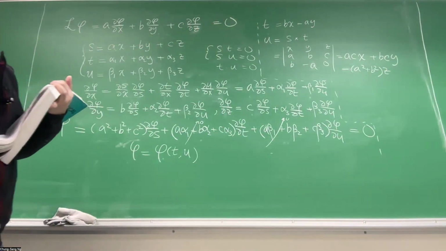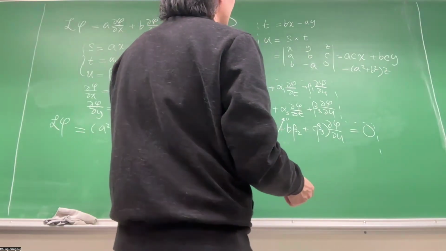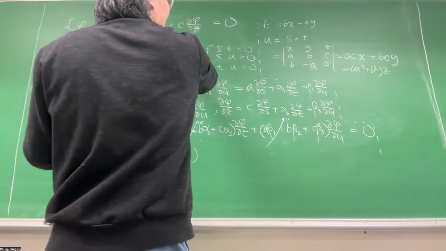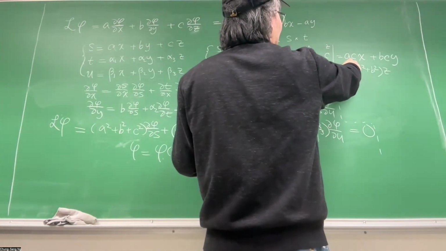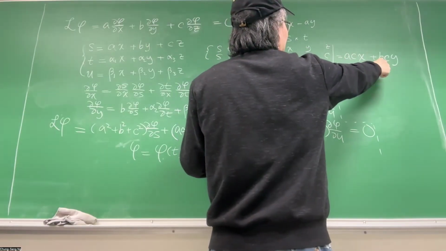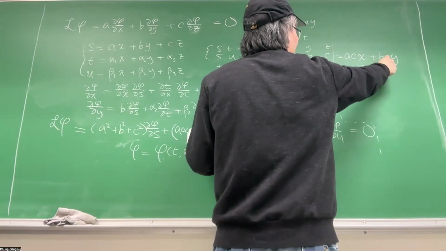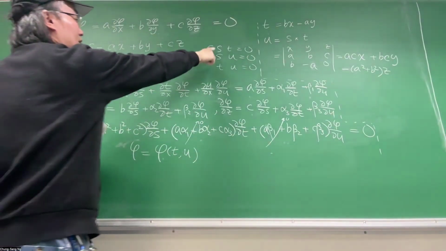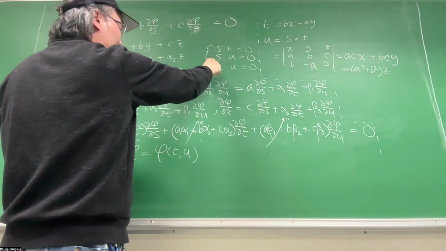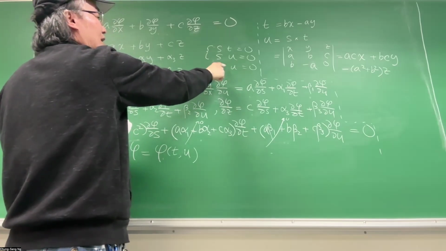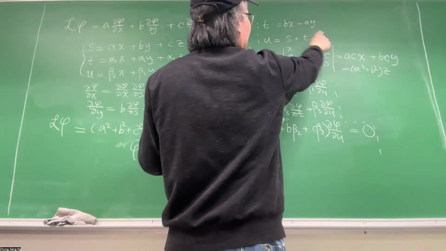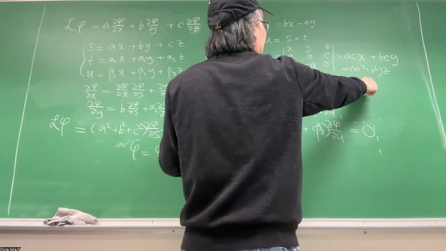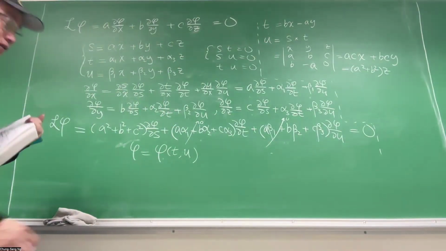Right. Now after you do that, it's better to check whether that is actually orthogonal. So you multiply a, b, c with these three components. You multiply a in here, a squared, and then multiply b here, b squared, and then multiply by c, and c multiplied by here, all of this cancels. So that checks out: S dot U is 0. And then check whether T dot U is 0. B multiplied by this one, and minus a multiplied by that one, this is 0. 0 multiplied by that is also 0. You check that off, obviously it's 0.